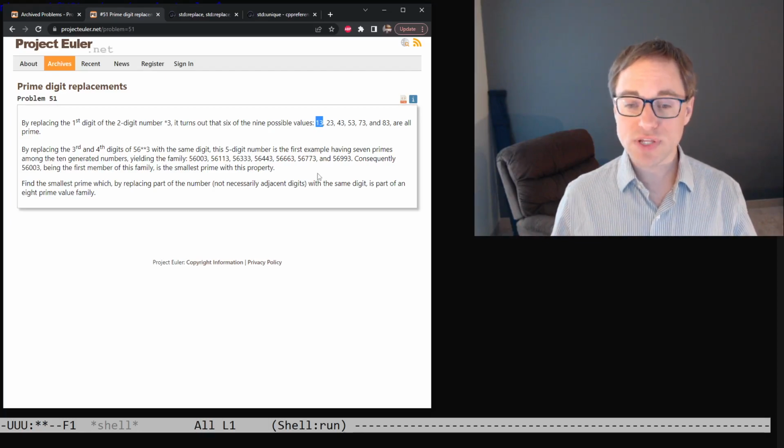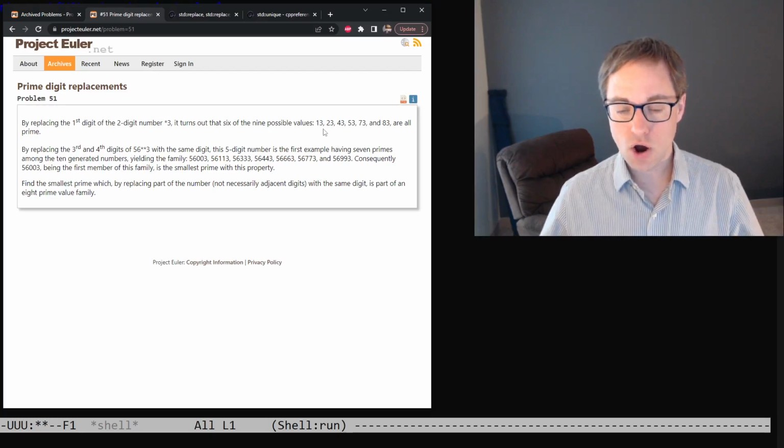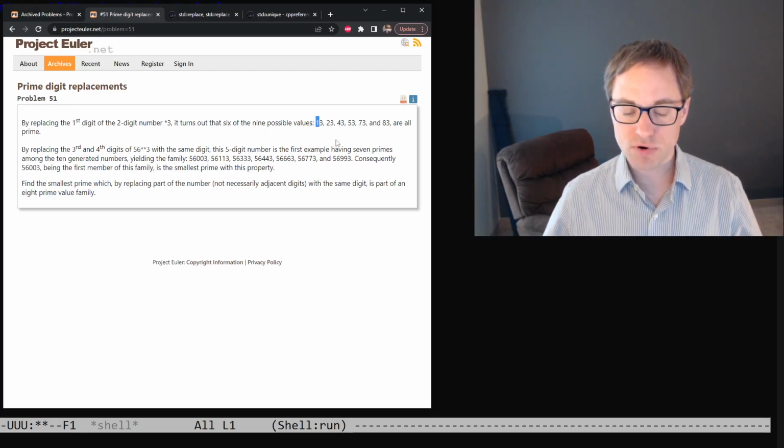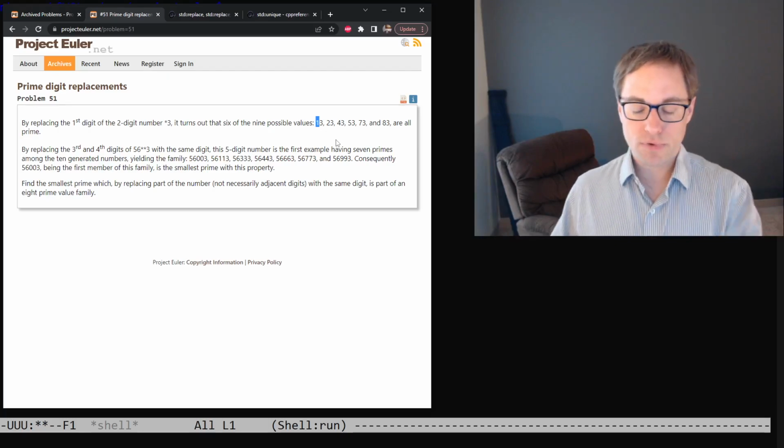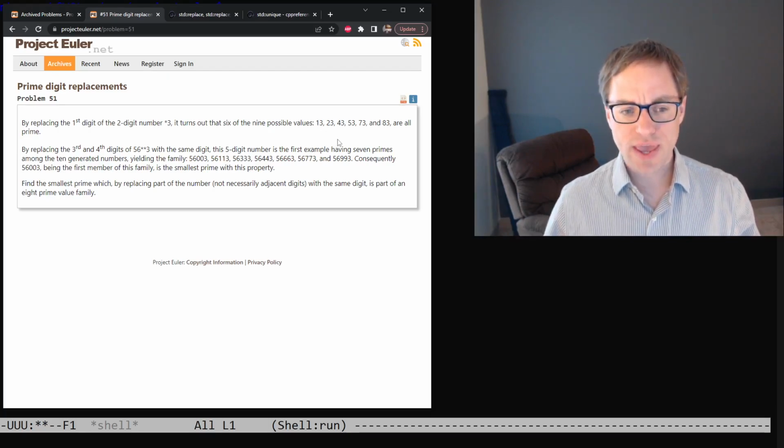It's actually equivalent to ask, are we allowed to replace the most significant digit in a number with 0, thereby creating a shorter number? And it appears that the answer is no.